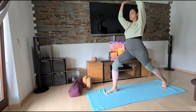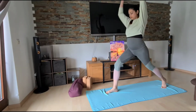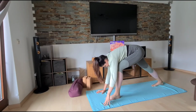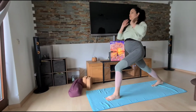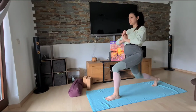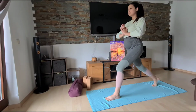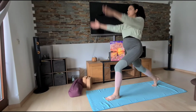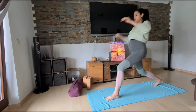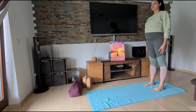And then we'll do a side stretch. And again, coming into a downward facing dog, we will repeat on the other side. So hands in front of you in prayer, and we will do knee dips. And then a side stretch. Coming back to center.